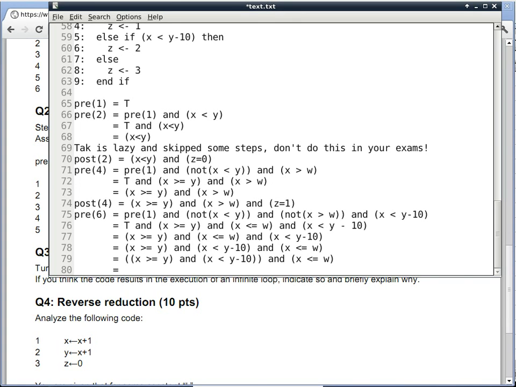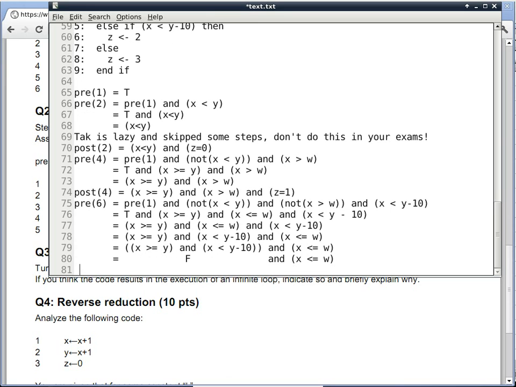So if it cannot be both true at the same time, and this is a conjunction, what does it tell you about the result of the conjunction? That's false. The conjunction has to be false. So this whole thing becomes false. And then we have false and x is less than or equal to w. Is there anything I can do here to simplify this?